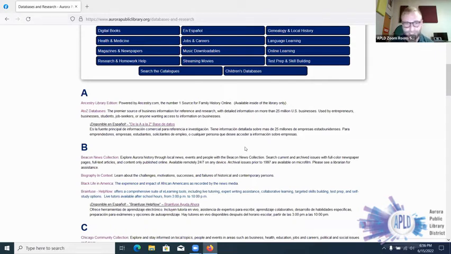So it's really useful for business owners and executives to develop sales leads, but it's also really useful for market research. So let's take a look. Let's open it up.